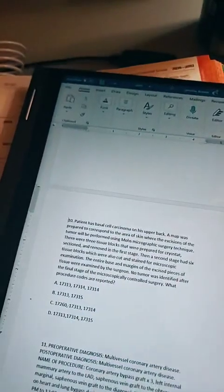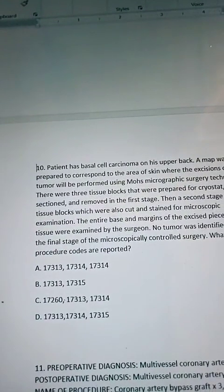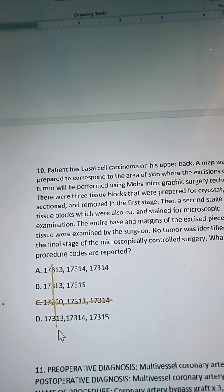I love this one. These moths are fun to do. I like them. Most people are scared of them, but I like them. So moths are, and we can look at this and know right away, without looking at the question, we're going to get rid of that one because it's not like the other ones. Then every answer that's left definitely has 13 first, so we don't have to worry about that. The difference is the two second ones, but since this one's different, we can get rid of it because it's probably going to be this one or that one.